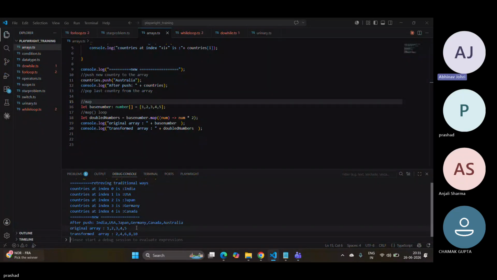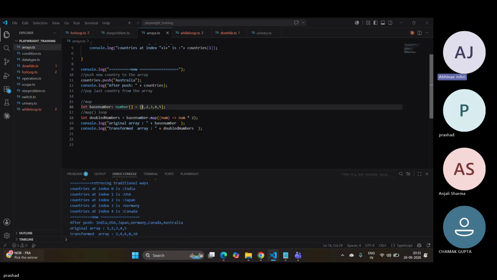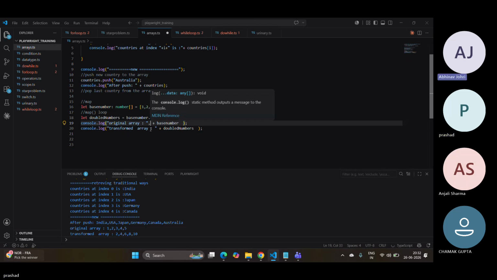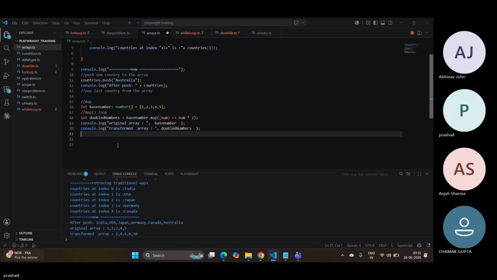You have not given a comma. If you check my code, when you are printing, you are giving a plus sign and I am giving a comma in line numbers 19 and 20. Remove the plus here, and give a comma.